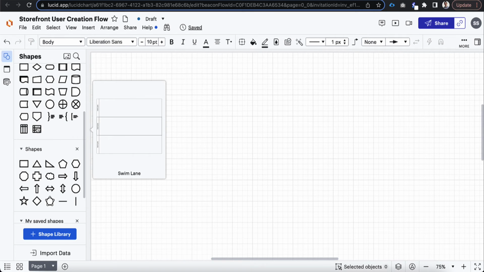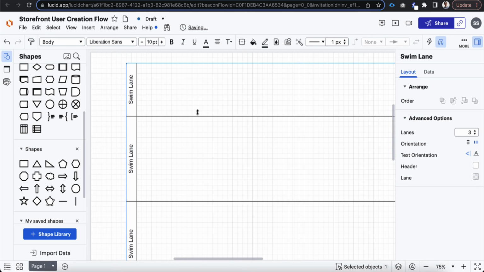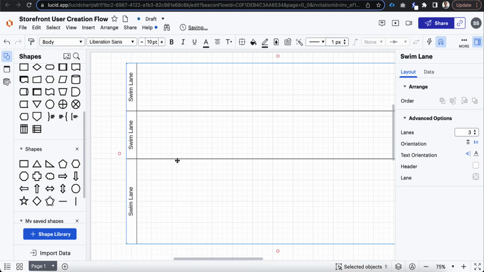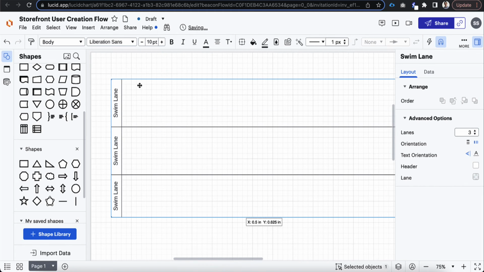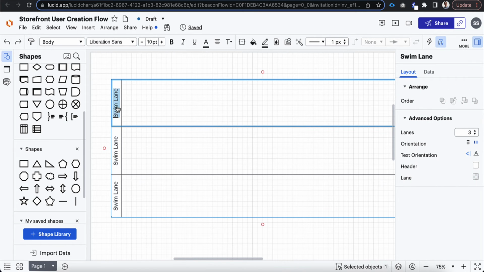Okay, so first thing here is let's put in a swim lane. I like to do this because it helps kind of break up the flow in my head. And we are actually going to have 2 different flows here, so I think it'll be nice to break out what that looks like. In this top flow, we're going to have a screen flow to start with.